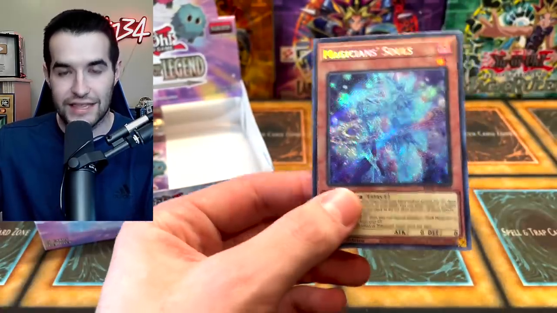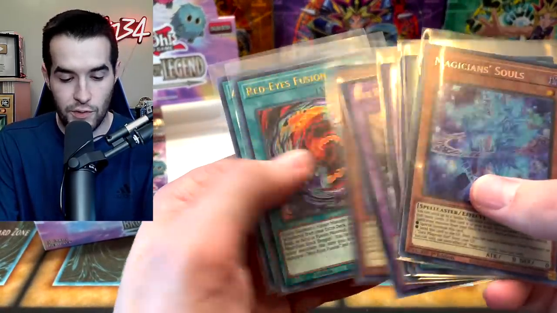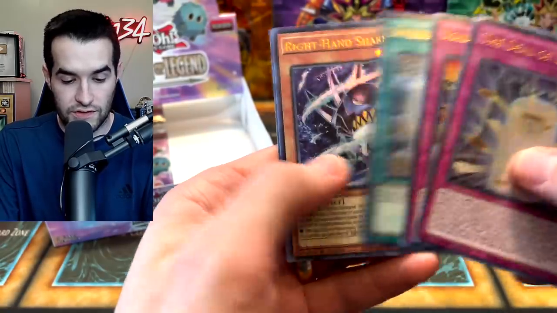So we did hit the Souls. I think we've hit all the short prints, except I feel like I'm forgetting one, maybe. Am I forgetting one? So here's all our short printed cards. Red Eyes Fusion and whatchamacallit or not, but we are pulling those out anyway. Allure of Darkness. Okay, another Ultra set.